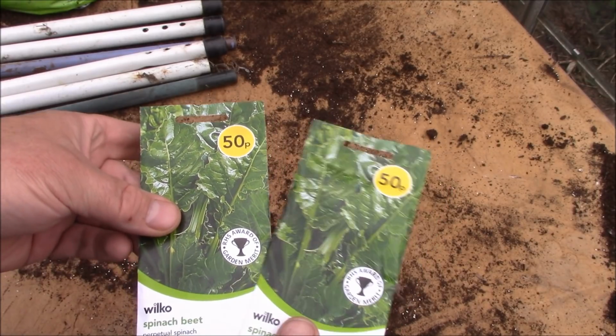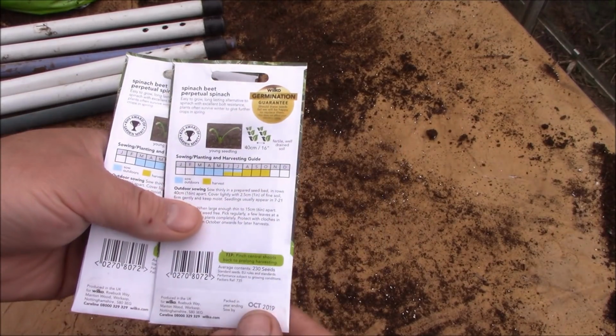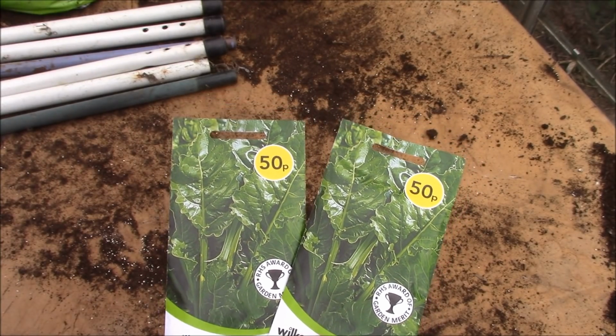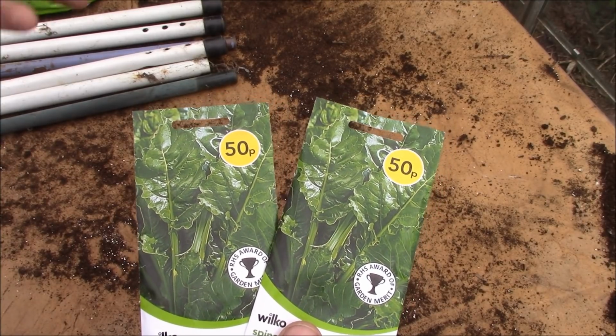As these seeds come from Wilco's, as you can see, they're only 50p a packet. They're really cheap to grow. You get about 250 seeds in a pack. It's really easy to grow. All you need to do is get the ground nice and fertile, and then plant these in, which I'll show you in a moment, and then it'll grow away.